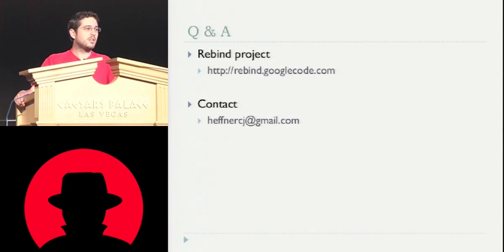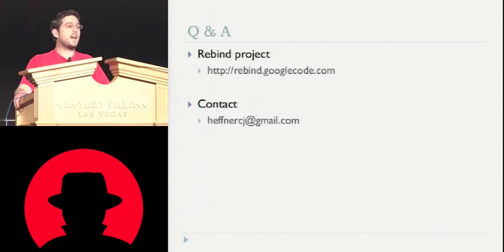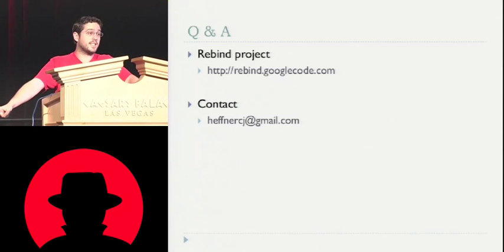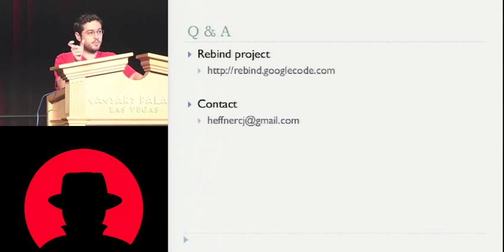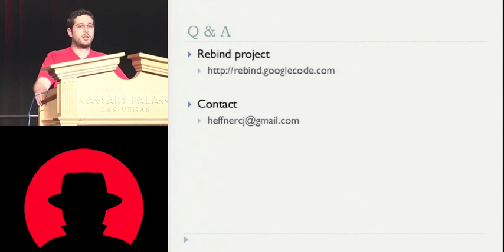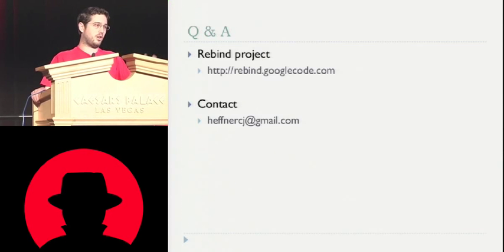Can't you mount this attack without relying on the same origin policy in the browser? Because you can still do cross-site posts. So you can still do one post request to log in and another post request to reconfigure the router. Yeah, but not if they're using... okay, so first of all, that won't work on this because it has anti-cross-site request forgery. There's a JavaScript token in there that you have to get. So you can't do that type of attack here. You also can't, like I mentioned, do that against stuff that uses basic authentication. That won't work anymore. So yes, you can use cross-site request forgery, certainly on a lot of routers.